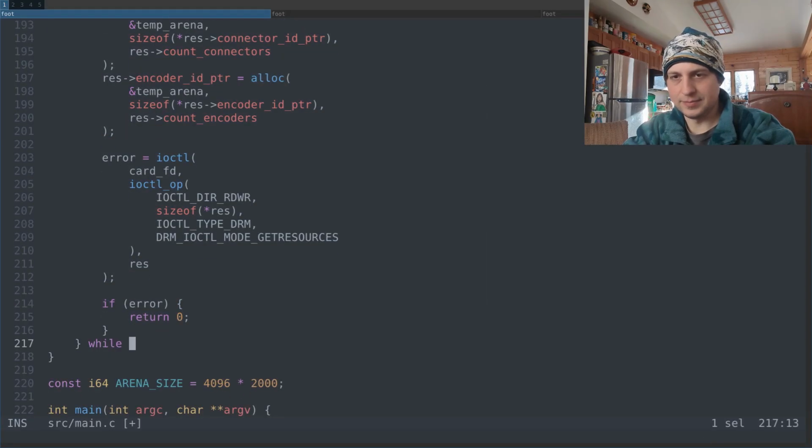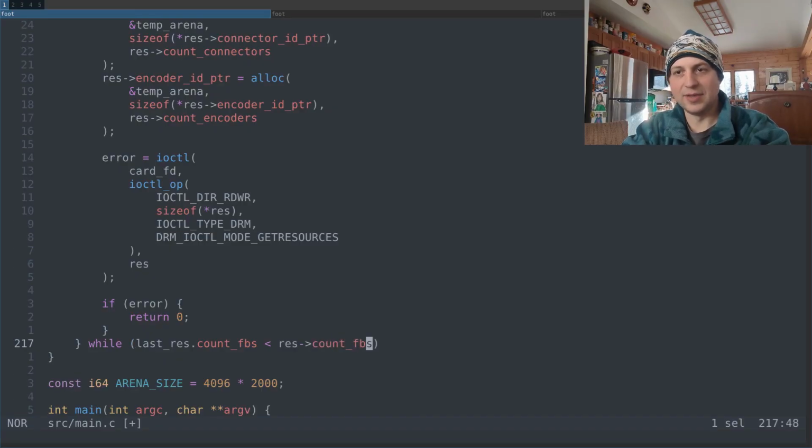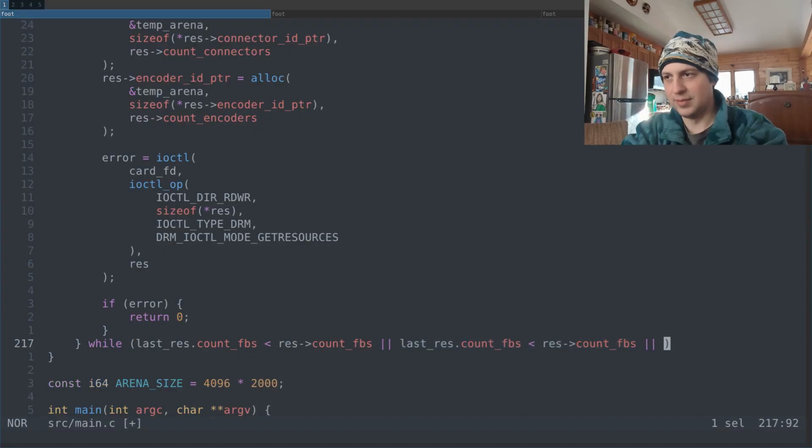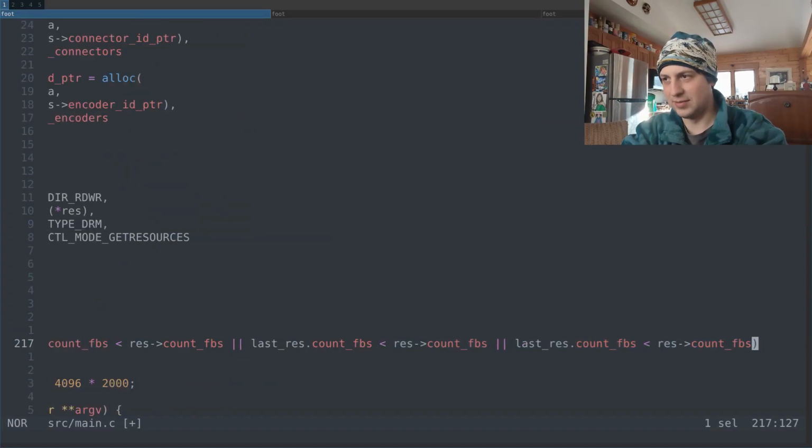We're going to loop while last res dot count FBs is less than res count FBs, meaning the first call had fewer frame buffers than the second call. I'm going to make four of these, because that's how many there could be wrong.